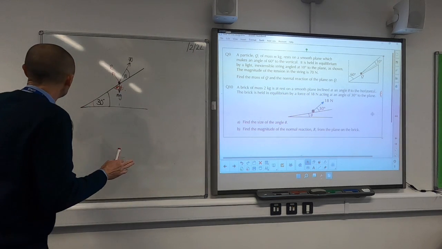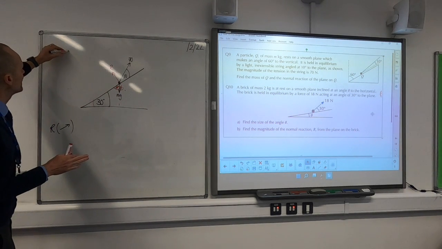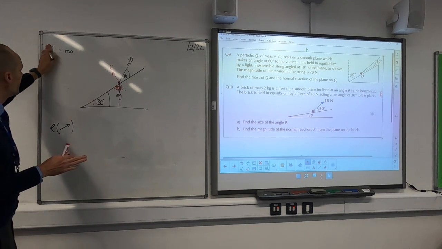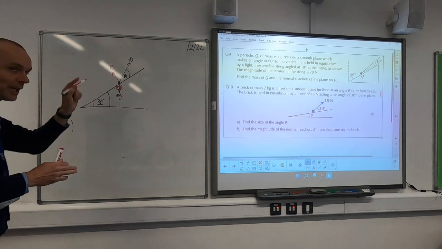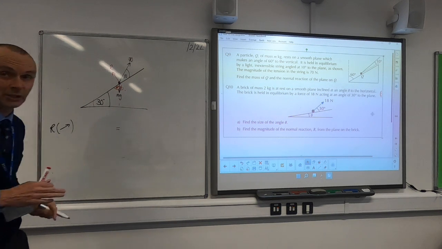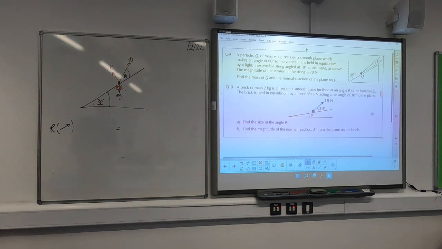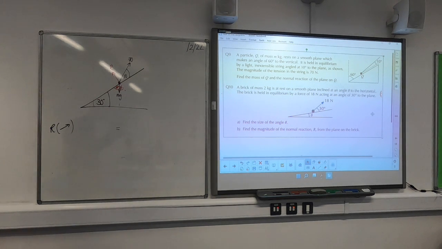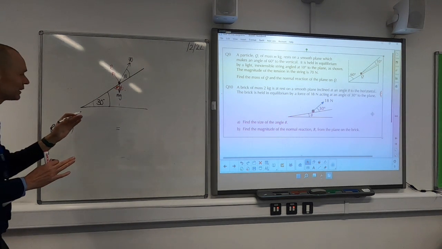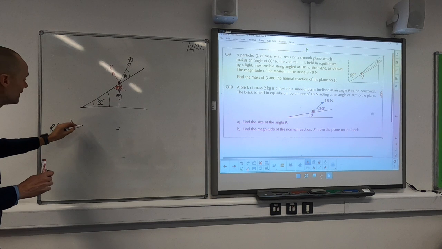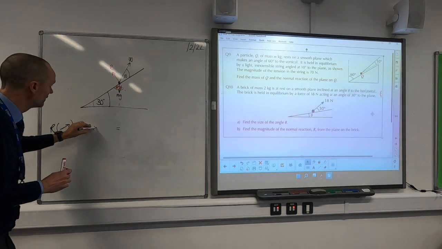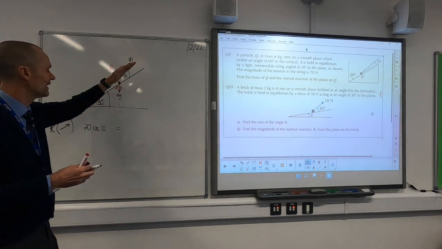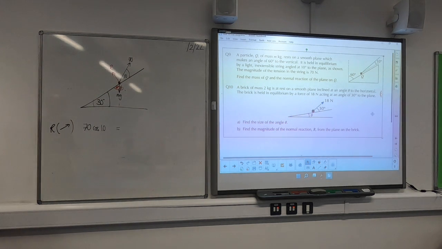So that either means I can use force equals ma and say forces up, take away forces down equals 0, or I can just say forces up equal forces down. Same thing, I'm going to do forces up equal forces down. So the forces pulling me up the slope are this 70 Newton force, but it's at an angle. It's at an angle of 10 degrees to the slope, so that has the effect of that. So that's the component of that force parallel with the slope.